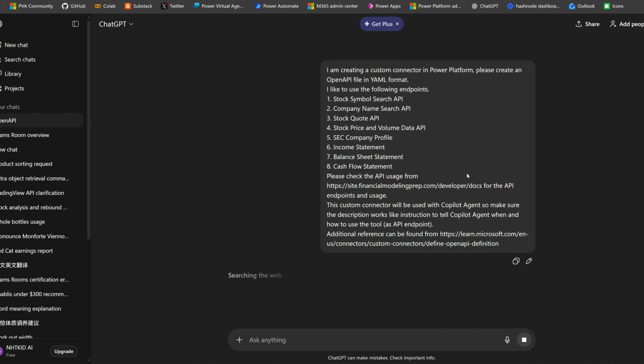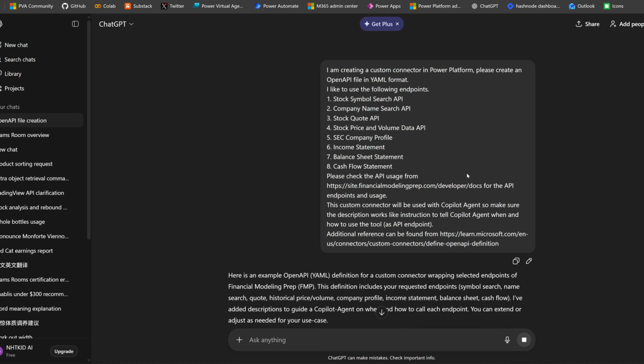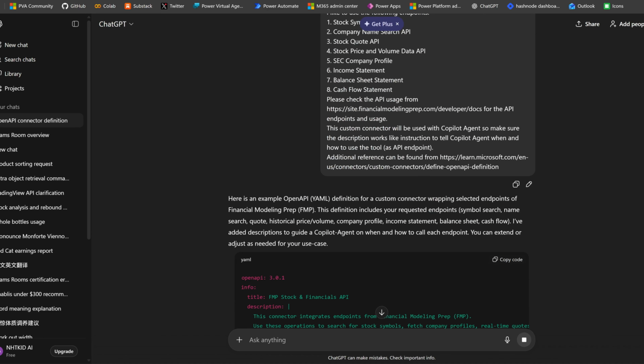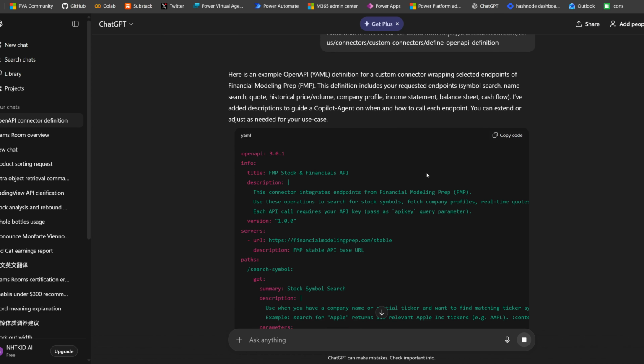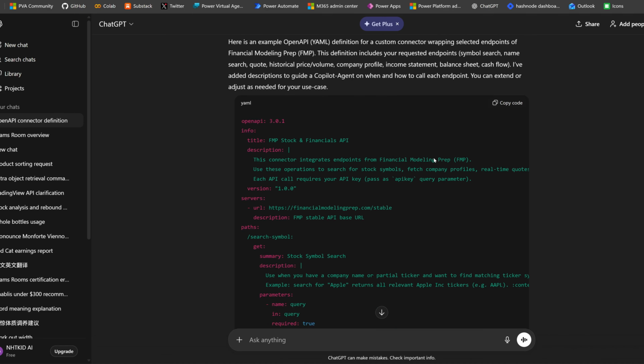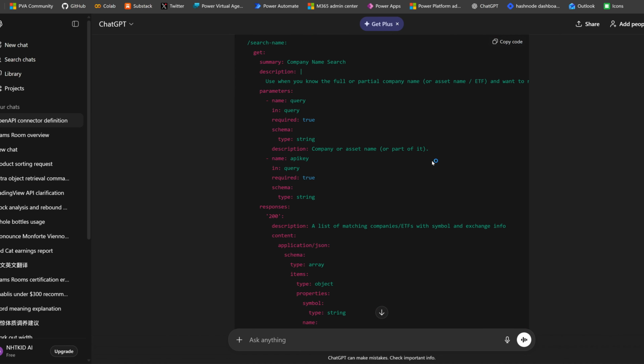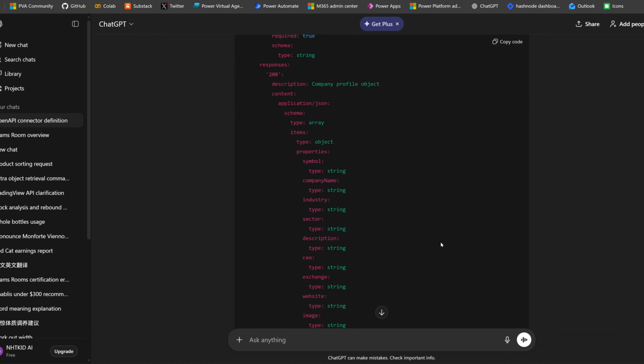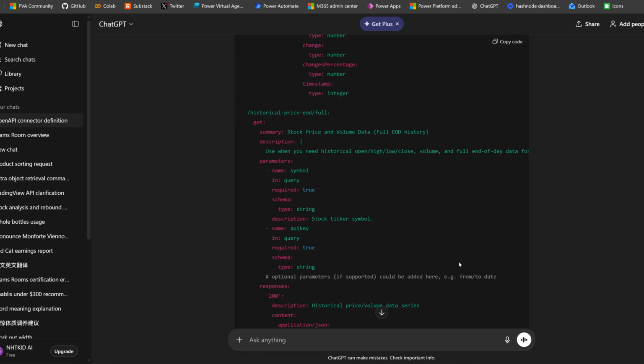Eventually you're going to get a YAML file out of this. Don't stress too much if it's not perfect, or if it has some mistakes. You might be worried about that, because eventually as we import this OpenAPI file to create a custom connector, you get to go through every action for each API endpoint. That's when you can correct if there's any mistake. Okay, so we've got our file. I'm going to save it and import it to our Power Platform.